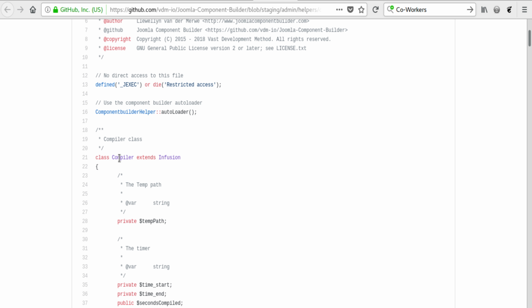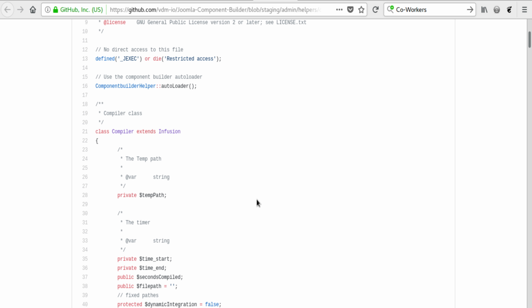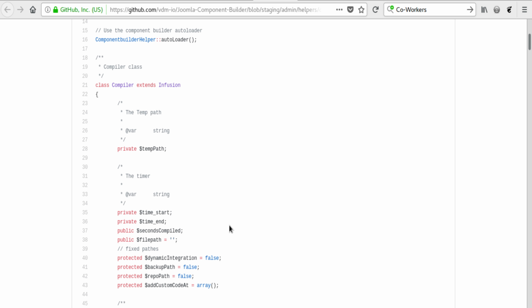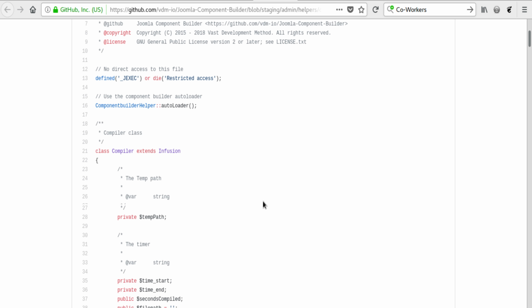That means everything that has been done before this class was triggered by the constructor in every class. The constructor in every class kicks off a whole bunch of functions, methods, and loads a lot of data into the class method values. And this autoloader loads those files. Okay, so that's just a quick structural explanation.